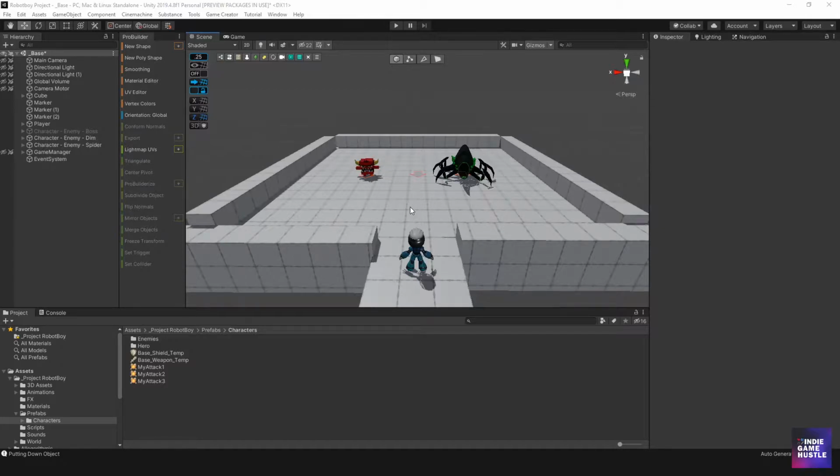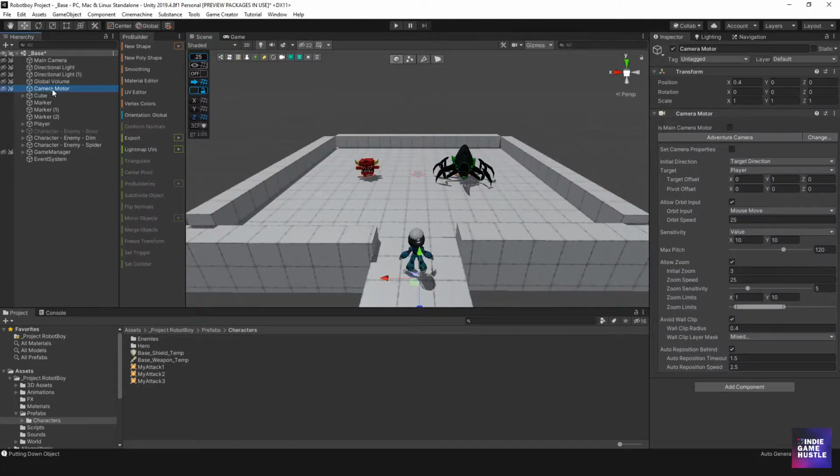So let's go ahead and take a look at our camera as it is. So right now, in terms of setting up the camera in your hierarchy, if you click on the camera motor, this is generally where you're going to affect all the different changes that your game or your camera is going to have. And there's all types of different camera settings. Okay, so this is what we've been using now. This is called the adventure camera. And we didn't really play with a lot of this, mainly just because it wasn't about that. But you can definitely use this.